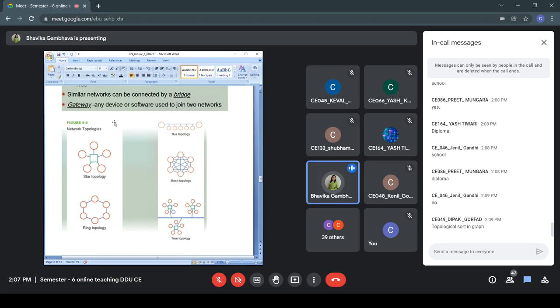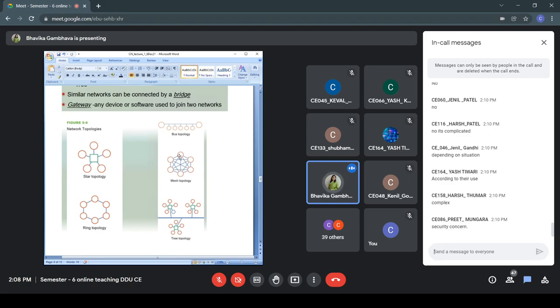So can you quickly tell me which one of these is most reliable? Of course, mesh. That is true. Does that mean that all the real networks will be using mesh topology because it is reliable? No. Why not? Why don't we use mesh topology? Not only is it complex, but it is unrealistic and it is very expensive, right? It is expensive and it is insane to go for this.